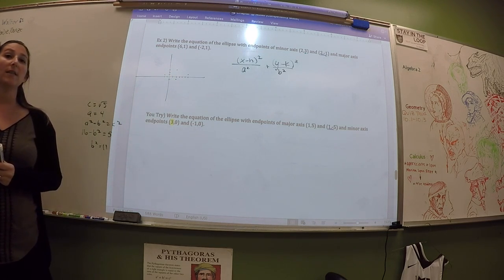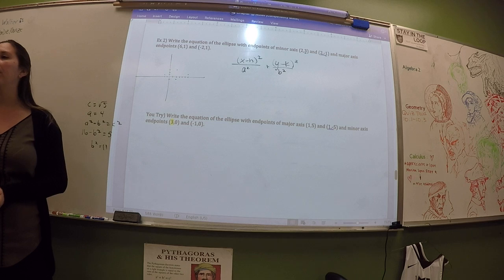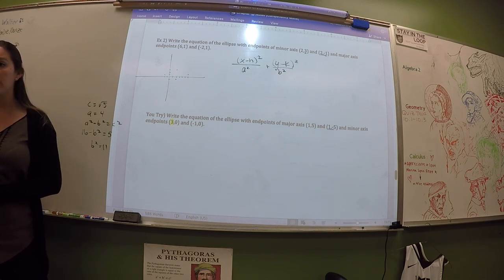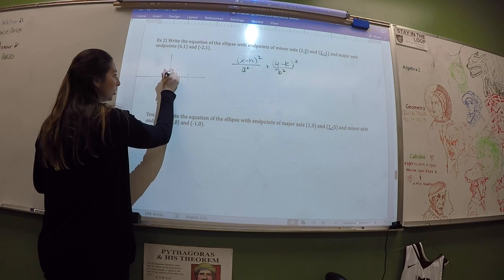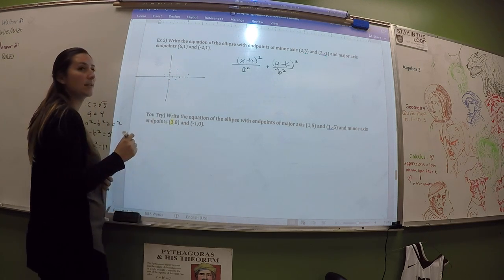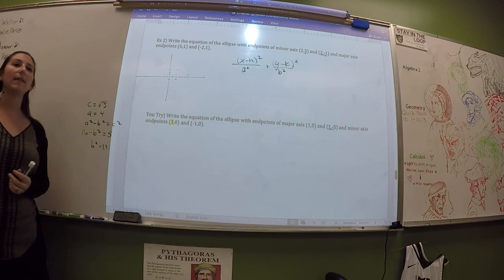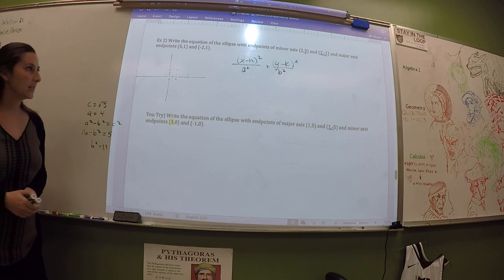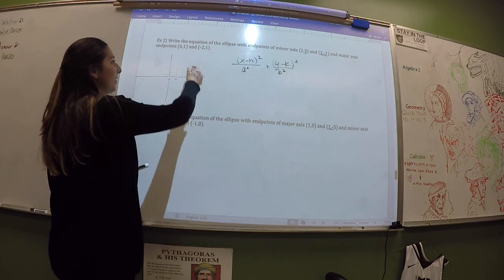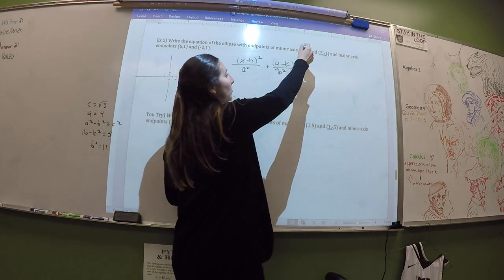You can find the center a bunch of different ways. So graphically, if you want to do it visually, you should just be able to connect the major and minor axis endpoints, and in the middle where they meet, that's where your center is. Okay, that's one way. Another way is to find the midpoint of either these 2 points or these 2 points.